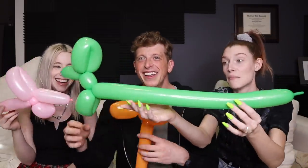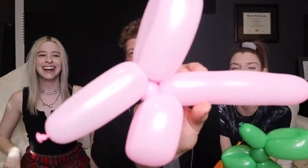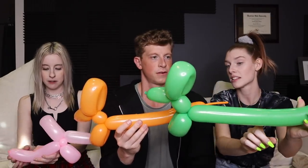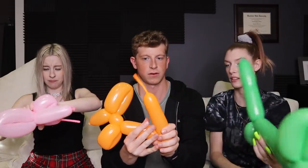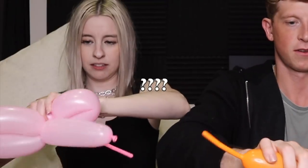Here you go. Oh, why are my legs all over the ears? Look at this, this is a proper dog. This is a pretty good dog. Carly's right now, I don't know what that is. Look at the nose of that dog. Look at how long the little tail is. Okay. Give it back. So then pretty much, this is its body. Then you're going to want to make a similar leg. You can make the body as long as you want. Yours is perfect, Matt. Do just exactly what you did with the front one.